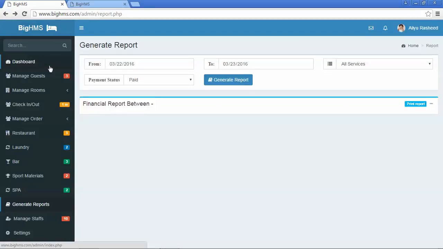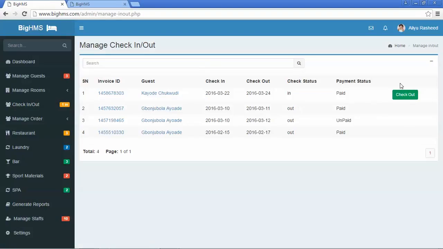So basically that is everything about the system. I don't think there is anything else you need to know. If the person is checking out, probably after the 2 days of their lodge, the receptionist has to come and check the person out here. If she doesn't do that, it means the person is checking in again, and automatically the money is going to be renewed. So if the receptionist is not doing that, she will pay for the time used by the guest.